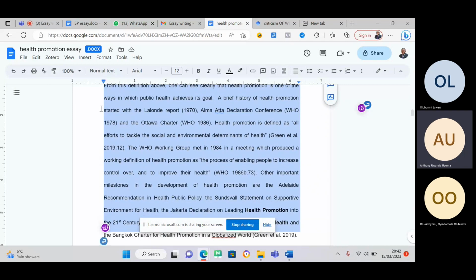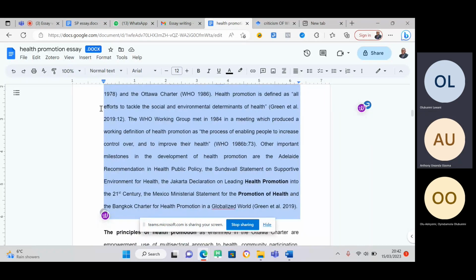Now this essay is not about the history of health promotion. They didn't say to analyze the history of health promotion. So I should not waste time trying to analyze it. That is where other people spend time analyzing the history of health. What the essay is on is what principles. So you need to make sure that you measure your essay on the major and the minor points, and give quality time to the main thing in the essay.